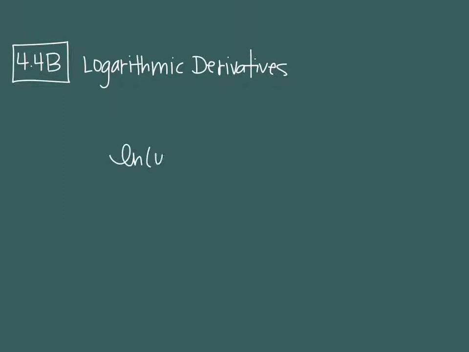So here is how it goes. If you start with a logarithm of u, u on the inside could be a very simple thing like x, or it could be very complex like a trig or a square root or something else that you've got buried within there. If we are going to take the derivative of the logarithm with a u on the inside, the rule for the derivative is as follows. It's the reciprocal of whatever u is. So it's 1 over u.